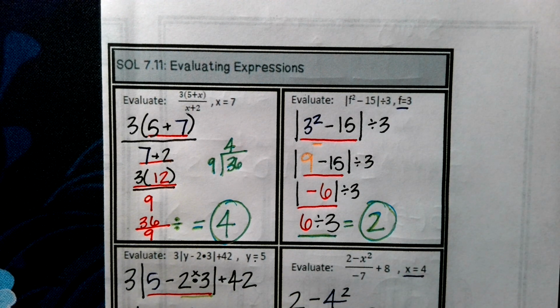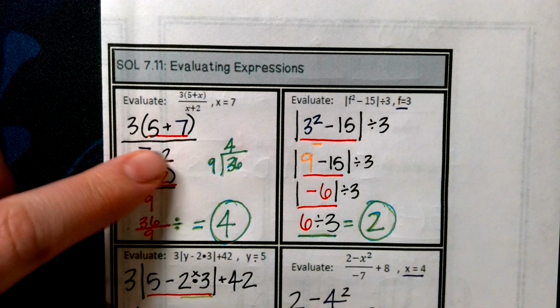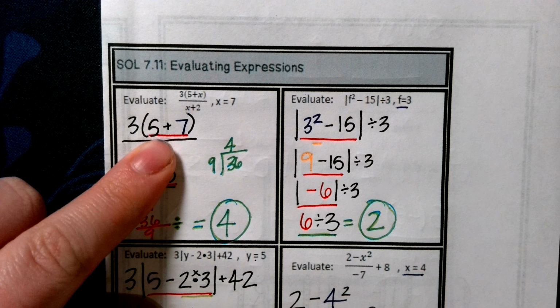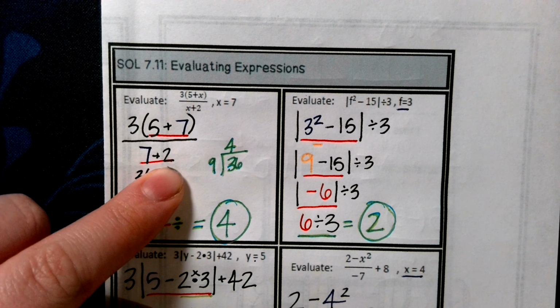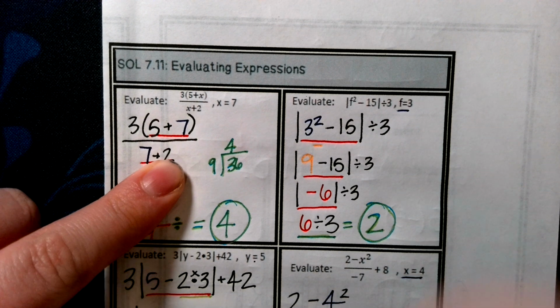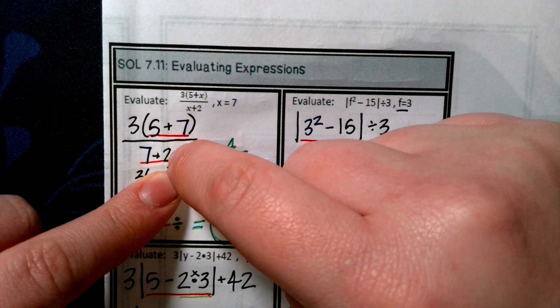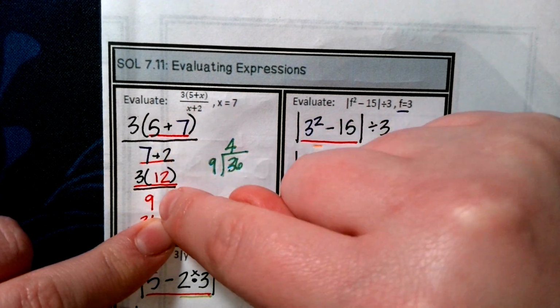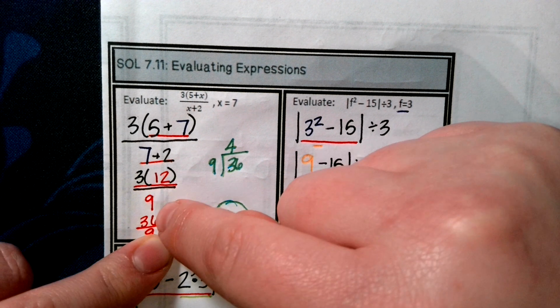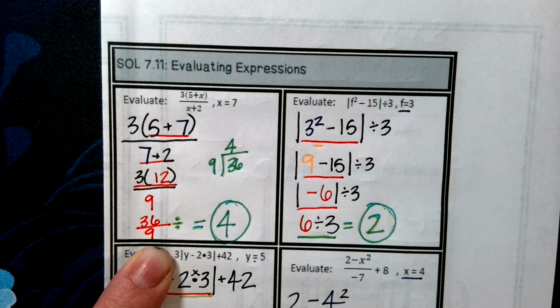All right, so for this top left, you should get 4. 5 plus 7 is, first order of operations, we have 2 sets of groupings. We have the top part's group and the bottom part's group. On that top group, we have those parentheses. 5 plus 7 is 12. 7 plus 2 is 9. Multiply the top again because we still have that group. Divided by 9, you get 4.